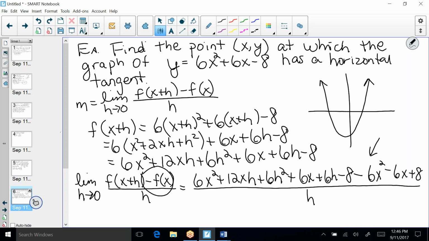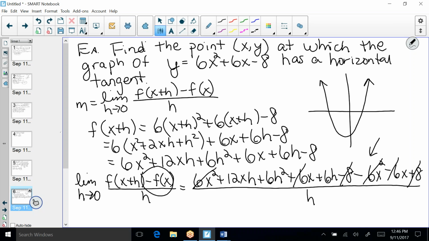So instead of writing that out in 2 steps where I'm saying I'm subtracting this function and then distributing the negative, I just wrote it in 1 step here instead of writing it as 2 separate steps. All right, so now we can simplify this thing. We see we can cancel the 6x squared. We have 6x squared minus 6x squared. And then we have 6x minus 6x, and then we have negative 8 plus 8. So you're always going to have stuff to cancel. So like I said before, if you don't have stuff to cancel, go back and look and see what you might have done wrong. All right, does everybody have this? I can go to another page here. Because what are we going to do at the next step?